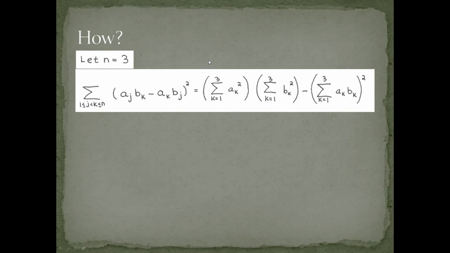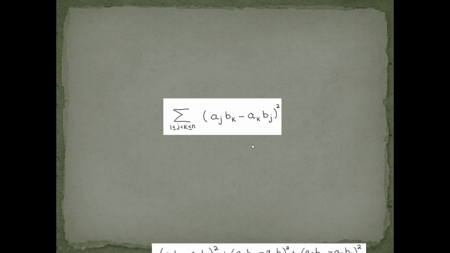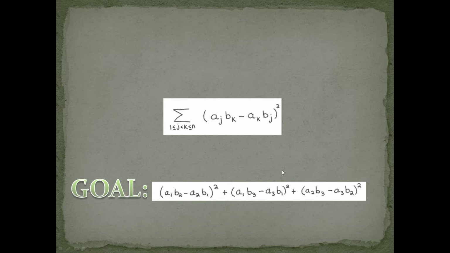So let's start with n equals 3, and I did this because why not 3? It could have been any other number, but for the sake of this video, let's use 3. Let's evaluate what's on the left side of the equation with n equals 3, and here we get this equation. For now, we're going to set this as our goal and leave it at the top of the slide so we know what we're looking for.